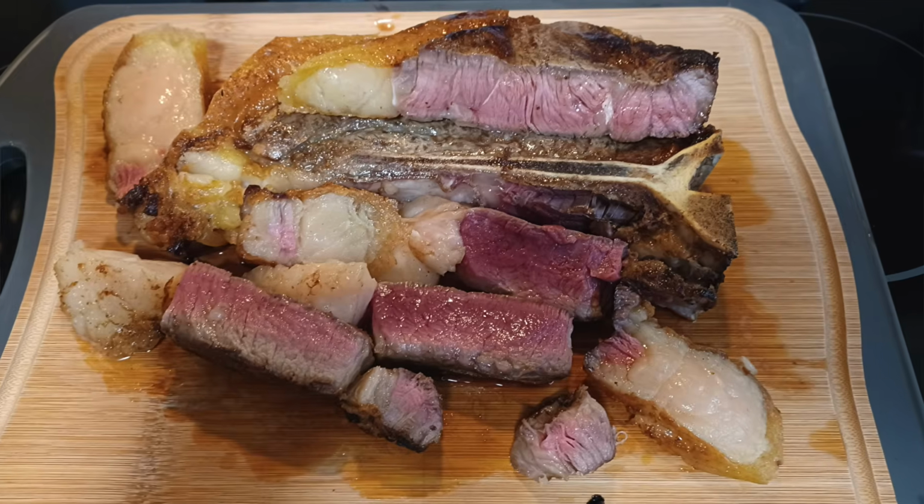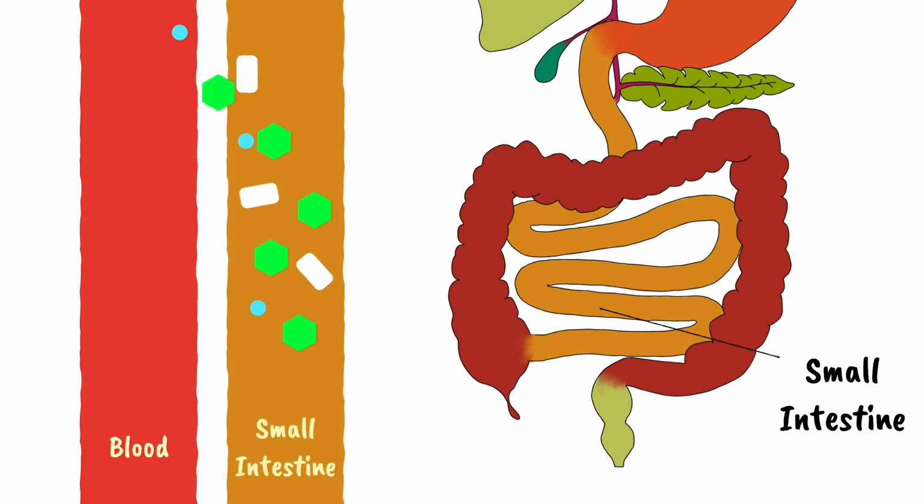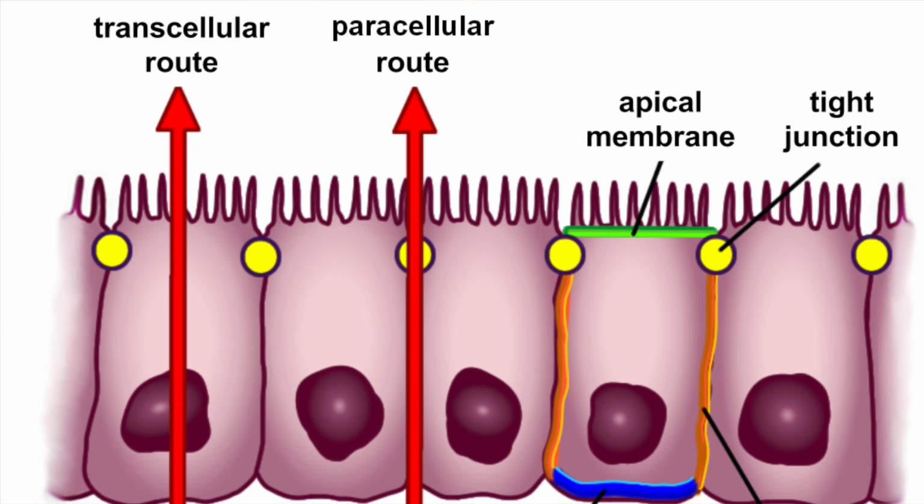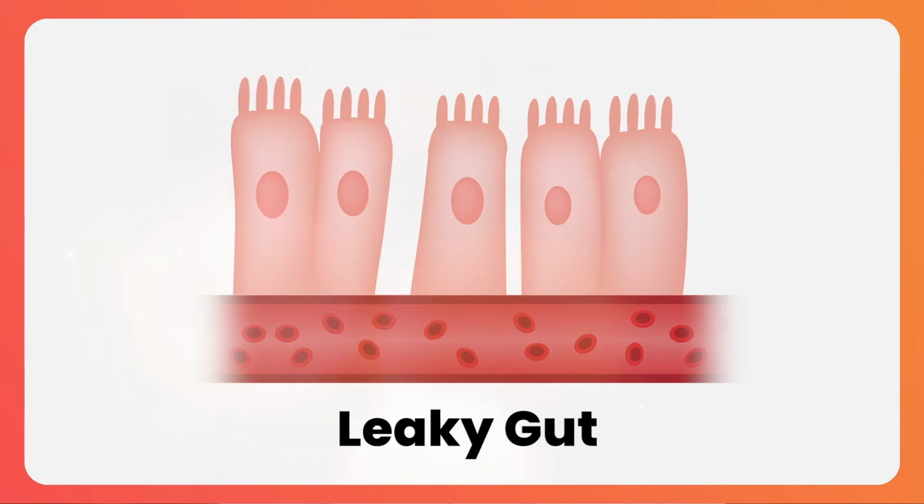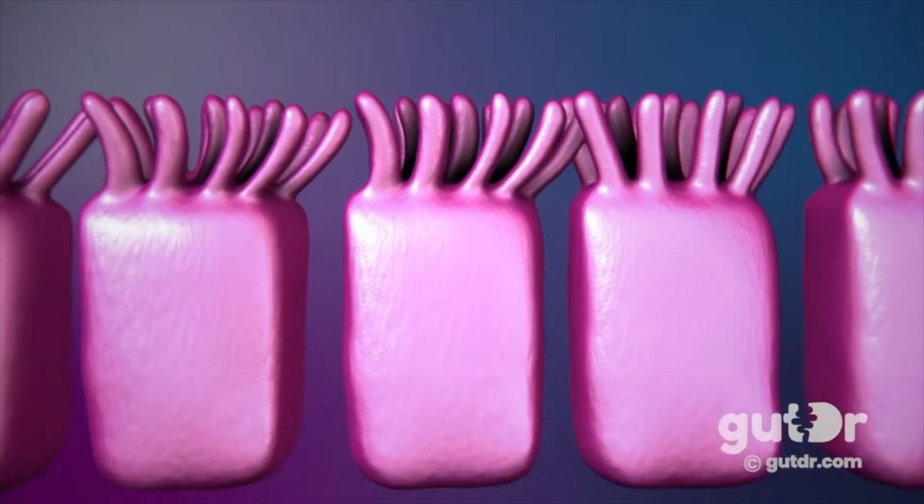And then, of course, we eat to nourish ourselves. So we do want some things coming into the bloodstream: fatty acids, amino acids, vitamins, and minerals. And so when we consume real food, the epithelial cells almost recognize these things. And then you have the little microvilli that pull nutrients in. This is transcellular transport, right? Now you have paracellular transport. Rather than nutrients and things coming through the cells, it goes in between cells. And this can only happen really when these junctions open up. And you have a protein molecule called zonulin, which seems to be the modulator, the mediator, if you like, of how permeable or how porous our gut barrier is.